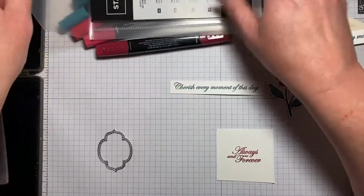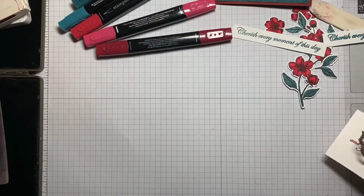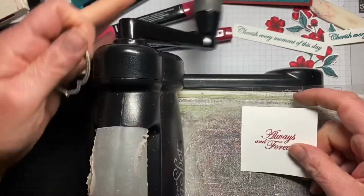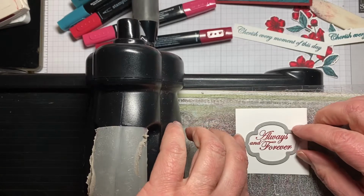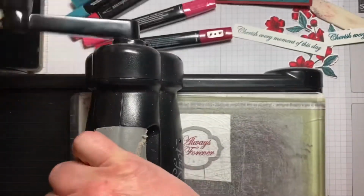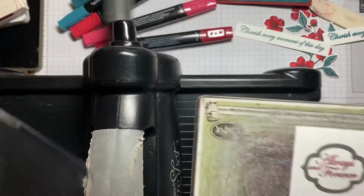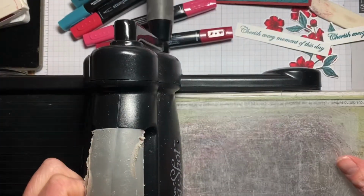All right, so what I'm gonna do is grab my Big Shot, and we're just gonna put this right through it. All right, Always and Forever, and then it just fits inside here. There we go. And then we're just going to run it through. And there it is. Alrighty, so let's put that aside, and now we can start assembling our card and put it together.